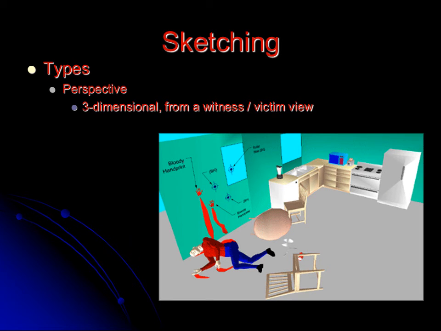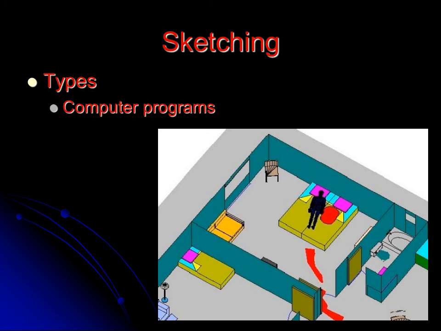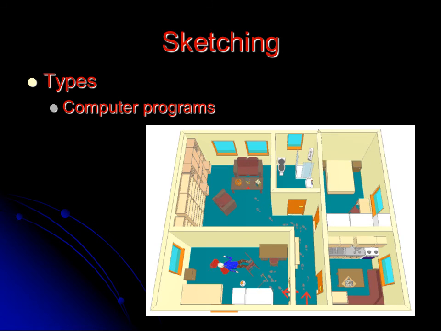3-dimensional from a witness point of view is another way. You can see we're now moving into computerized drawings. This is kind of rudimentary. They've got better than this. Computer programs, again, you want to keep them simple though, because the whole purpose behind a sketch is to show the simple scene without extraneous material, so the jury can get a feel for how things happen. Computer programs are starting to do this better and better. So you can see the jury can clearly see from this view what they're looking at, where the victim was, and associated footprints. Very nice.